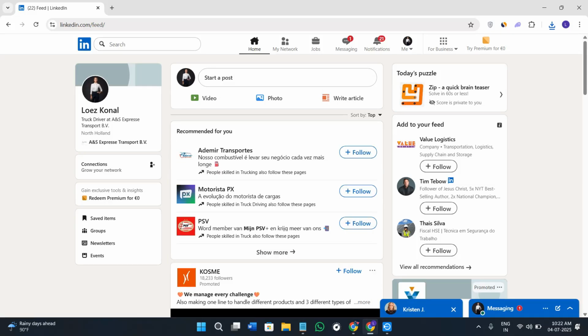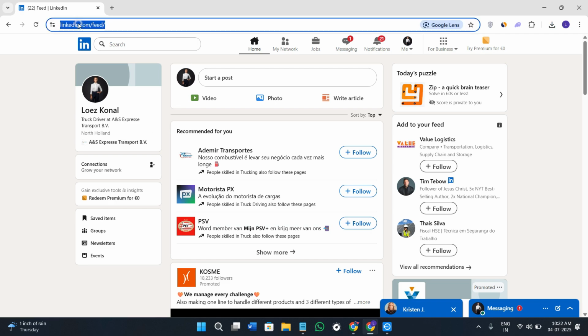In today's tutorial, I will walk you through exactly how to upload your resume on LinkedIn in 2025. So whether you are applying for a job or just want it visible on your profile, this tutorial is for you. Make sure that you stick around until the end so that you don't miss the right place to attach it. So without further delay, let's get started.